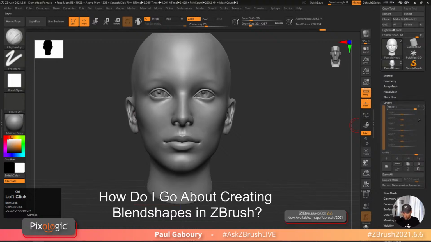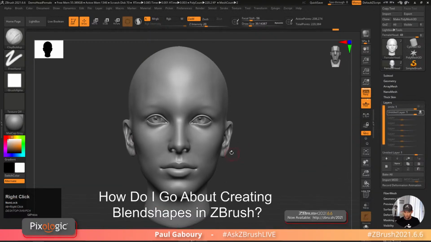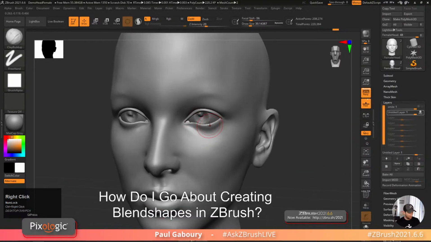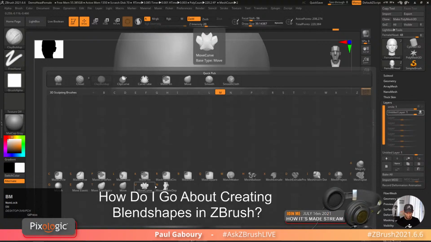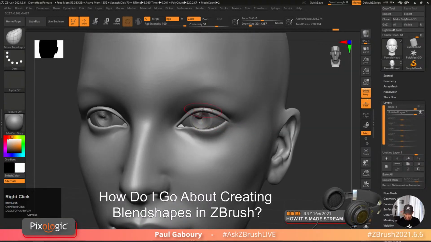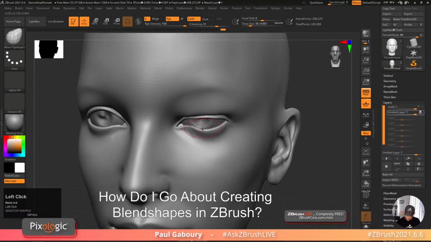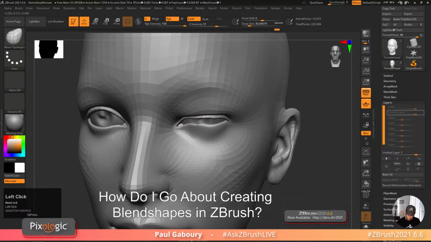Then I can turn it off, make a new one, and now maybe over here, brush, and I'm going to move by topology and just start giving an eye closure. This is the advantage: I can walk down a layer, walk down a subdivision level, and that is still being maintained in the layer.